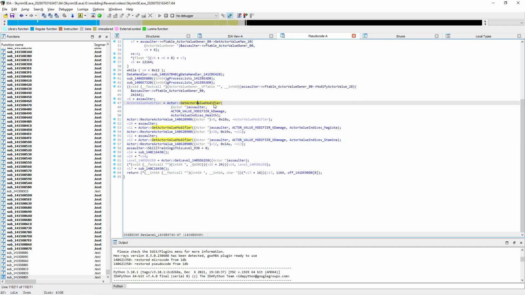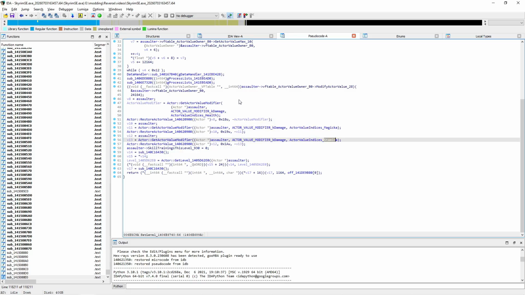The function getActorValueModifier is called 3 times. Look, IDA figured out on its own and replaced the constants in the first 2 arguments. All 3 calls get the damage modifier, but for 3 different actor values: health, magicka, stamina.